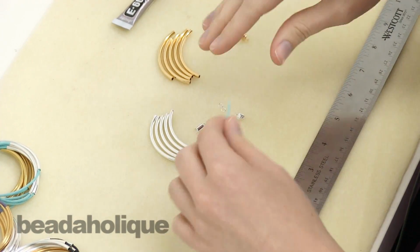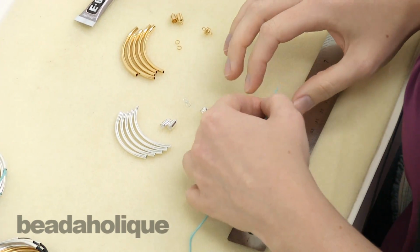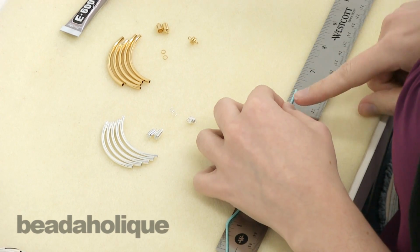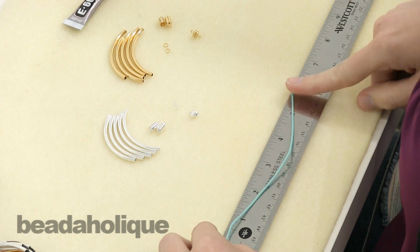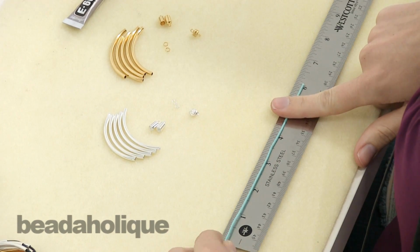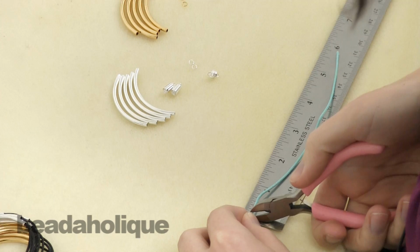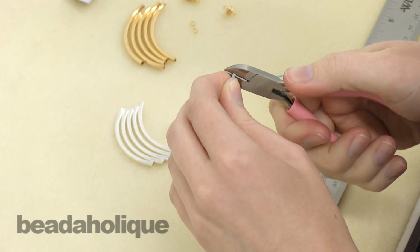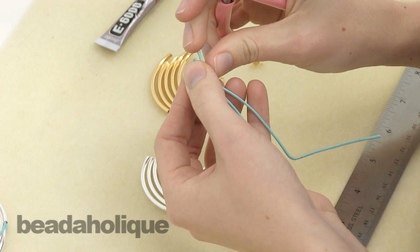The clasp on this is going to add about 1/2 inch, so you're going to cut your pieces to 1/2 inch shorter than your desired finished size. So I want a 6.5 inch bracelet. I'm going to cut my pieces to 6 inches. And I like to use flush cutters to cut the cord. It gives it a really nice flat end. If you'd rather use scissors, you can use that too.